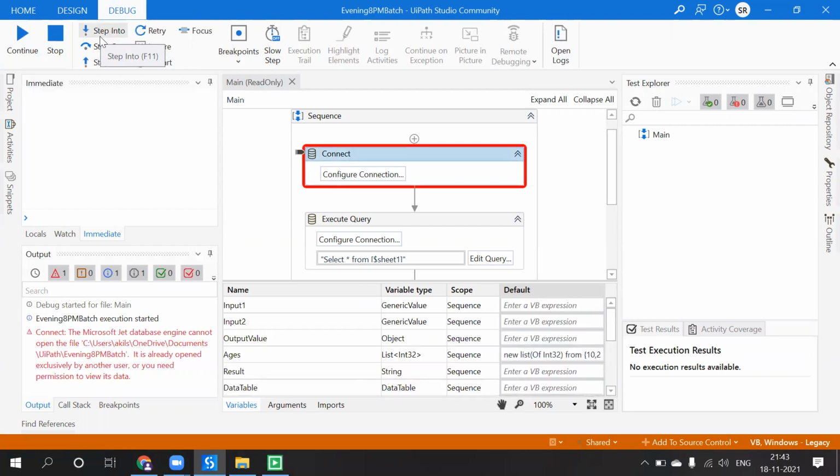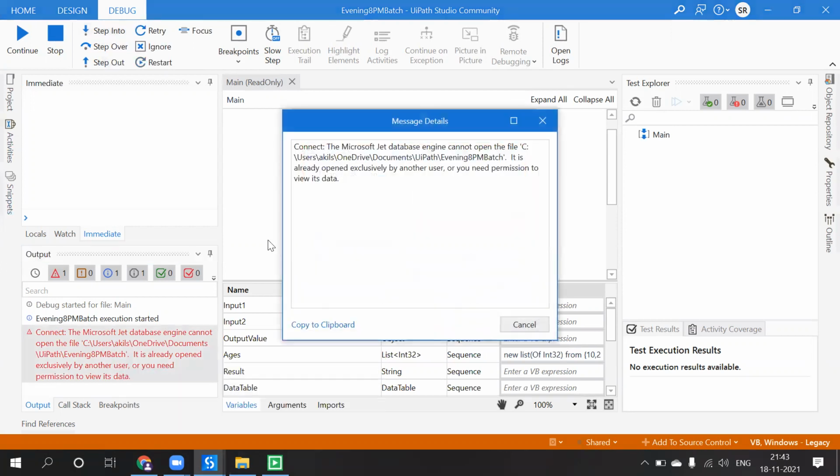There is some issue. We will see this tomorrow. I don't want to waste time right now. What is this? Connect.